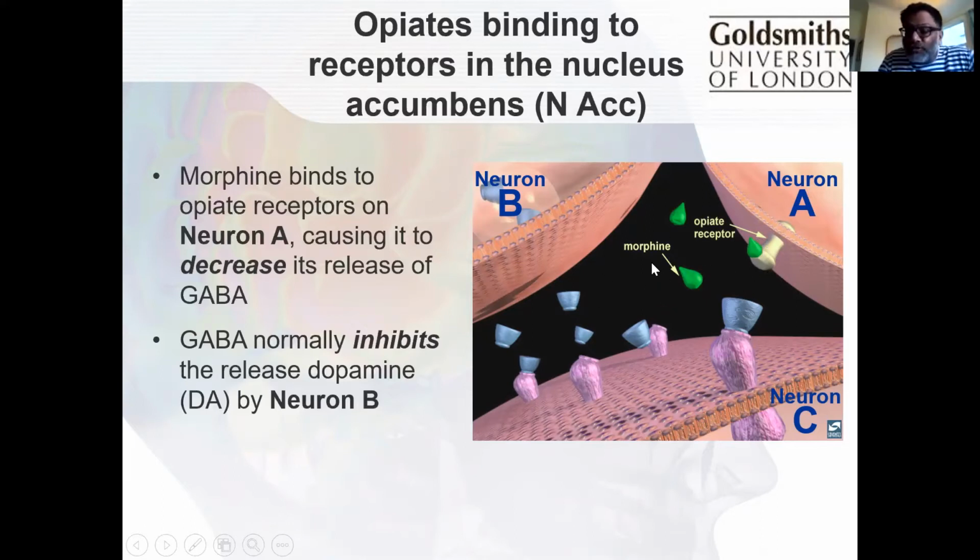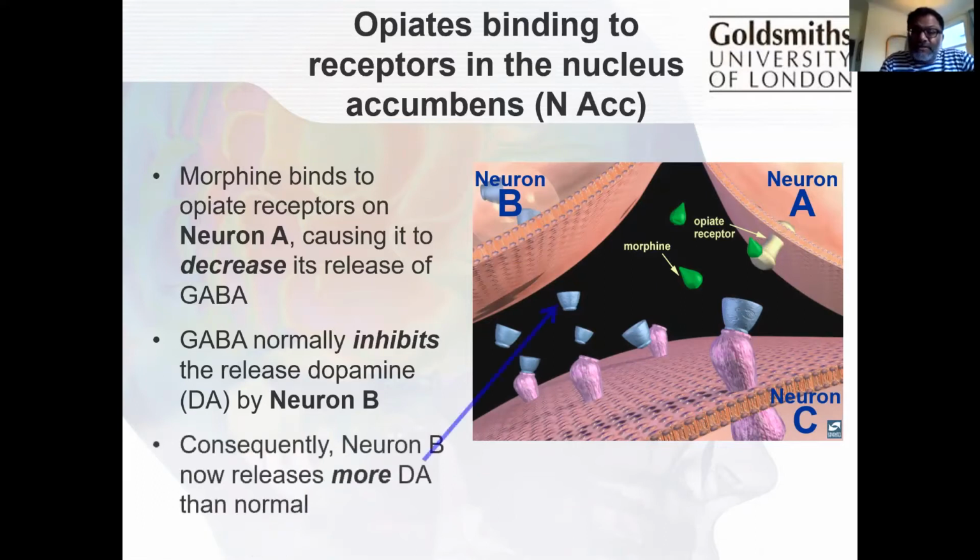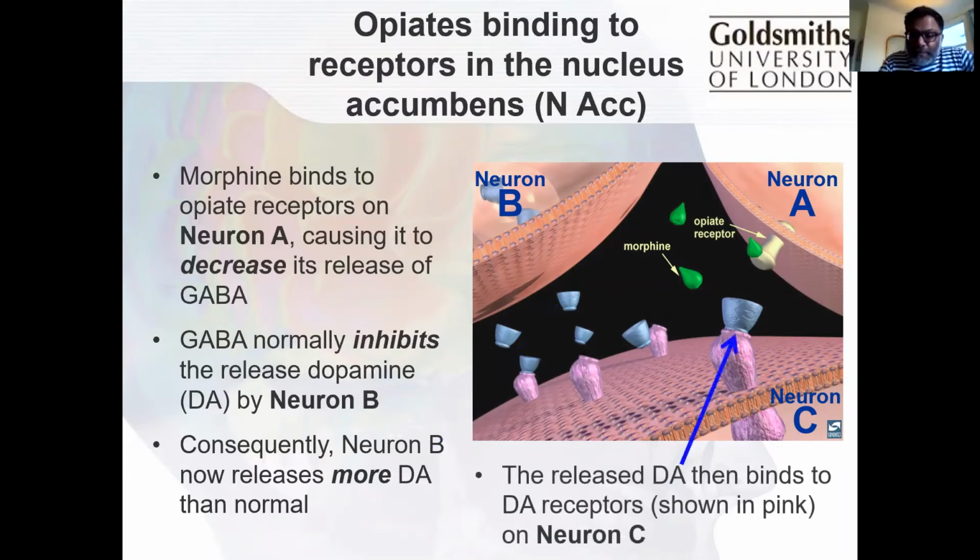GABA. And so the net result is that this neuron here can release more dopamine into the synaptic cleft. Then the released dopamine can bind onto the receptors here. To summarize, if we didn't have morphine here, we would have the release of the dopamine into this space.